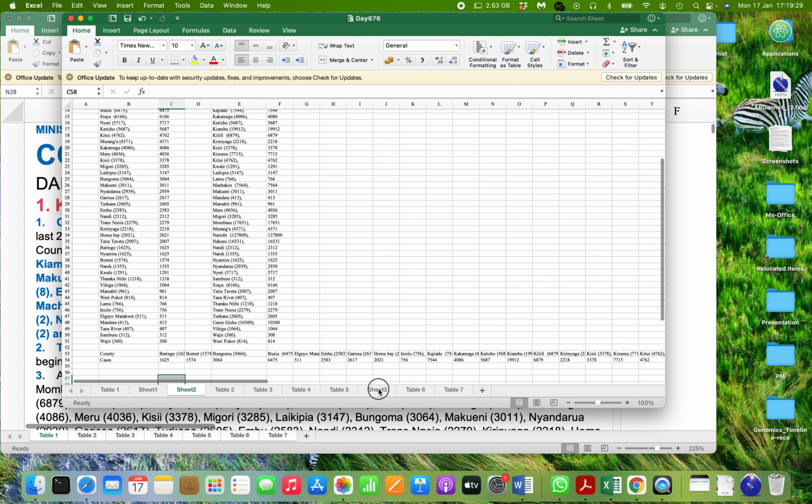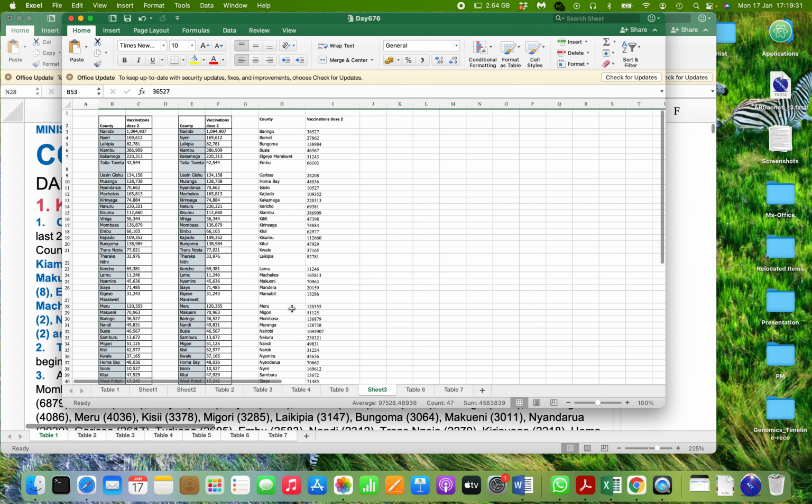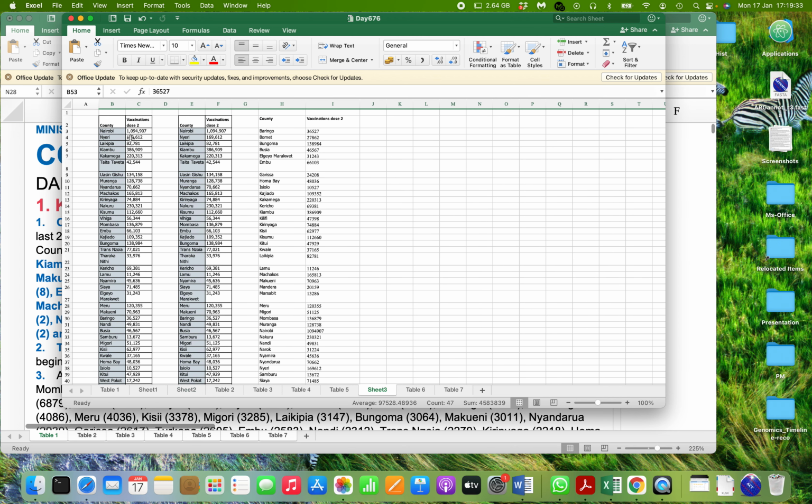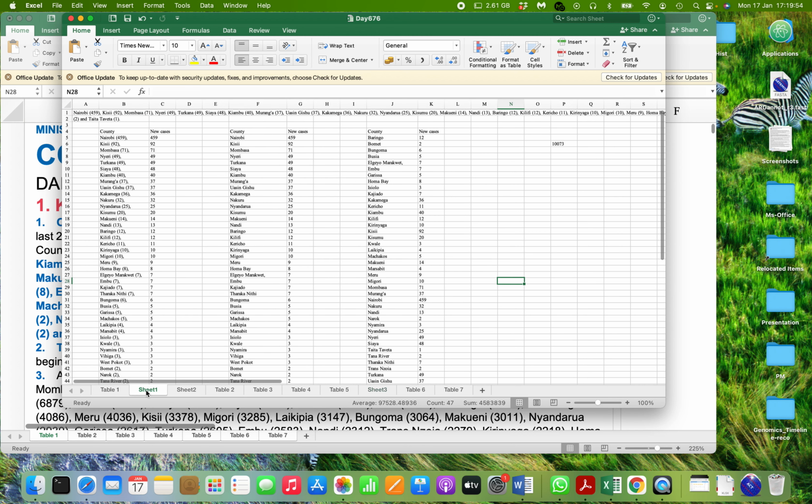And sheet 3 here is where I manipulate the vaccination data, and once I clear up the data, I arrange the county names according to alphabetical order for easy copy pasting into the dataset folder. So this normally happens for the three sheets.